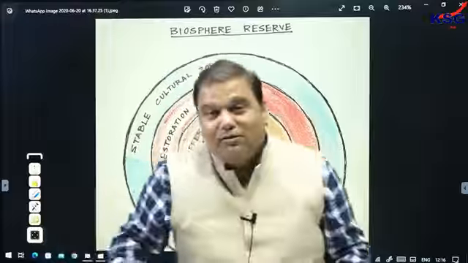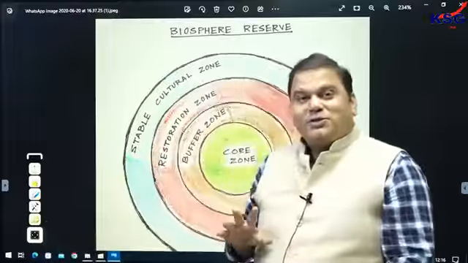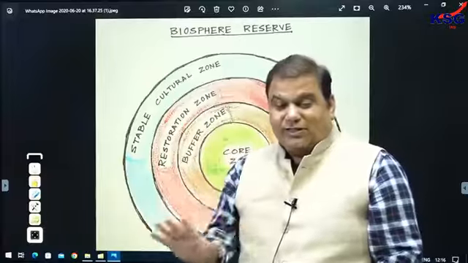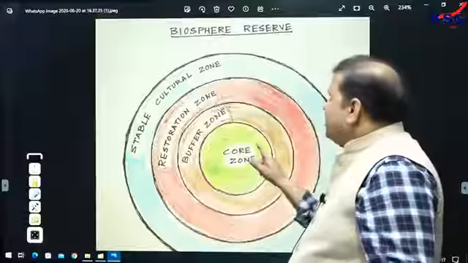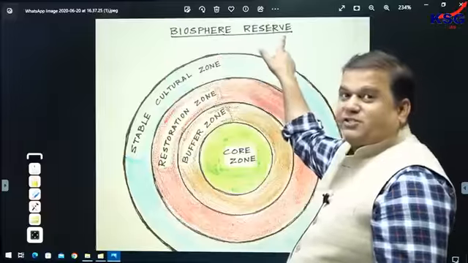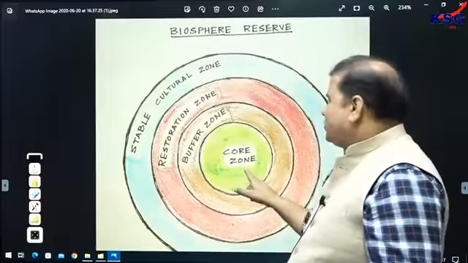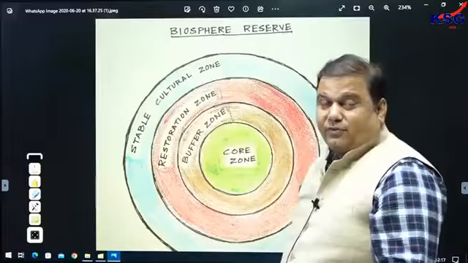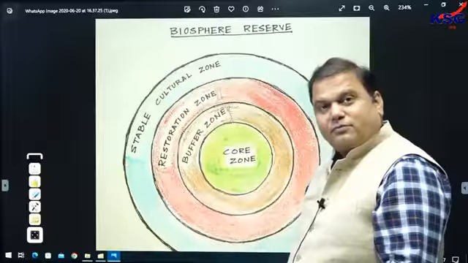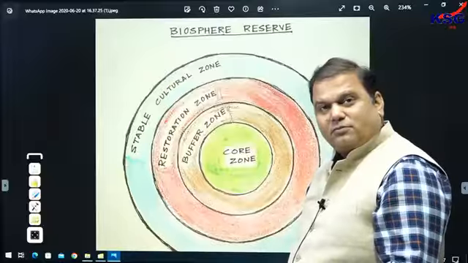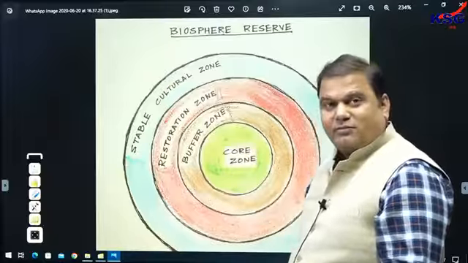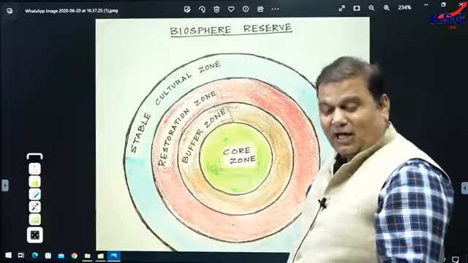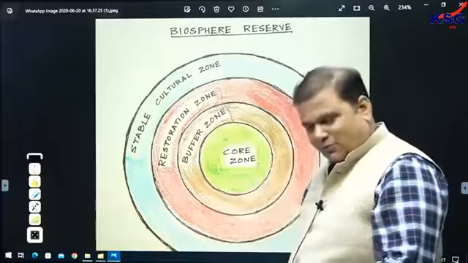It's not the local Hindi that we speak. We would be speaking the Hindi which is used for academics. Let me give you an example. This would be called Jeev Mandal Arakshit Kshetra. This would be called Core Kshetra, Buffer Kshetra, Punasthapan Kshetra, Sthai Sanskritik Kshetra. What will you understand? Tell me. I can speak each and every word in Hindi, but that Hindi won't be digestible to you. Please ask me to go slow.